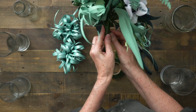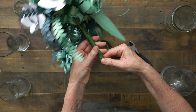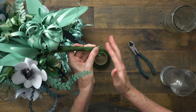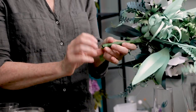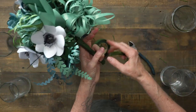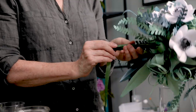Now I'm going to fill a hole here by tucking in a few more succulents. If you feel like you need more tucked in, I have a couple more sitting here. Rather than putting stems on them I'm actually just going to glue them right in. Using floral tape - I always tell people be a little patient, it's tricky. It's not super sticky at first, but you warm it up with your fingers by stretching it and then it becomes very sticky. As long as it attaches to itself you're doing a great job. Give it a bit of a stretch when you're wrapping and go all the way to the bottom to cover up the wires so they don't hurt someone's fingers.